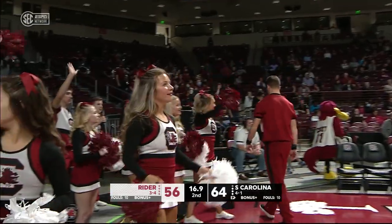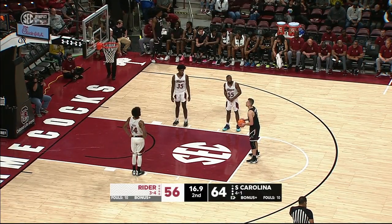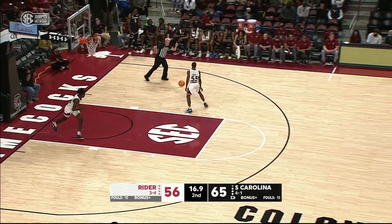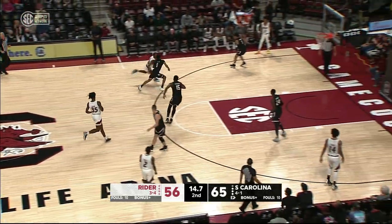Talk about a guy that started out a little slow, but played his way into this game by hitting some shots when they really mattered for his team. Well, I didn't want to jinx him, so I held off on this till he hit both, John, but Stevenson is perfect on the season from the free throw line.